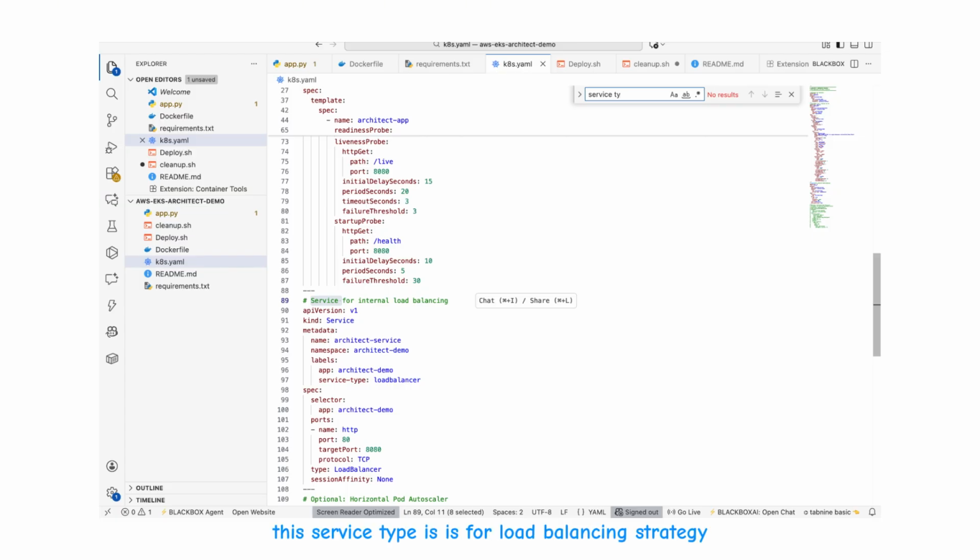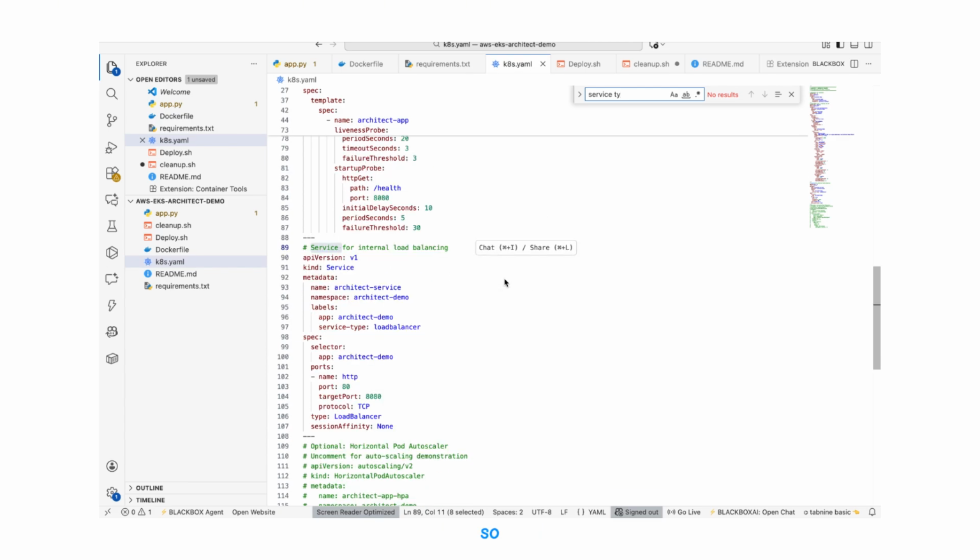This service type is for load balancing strategy. So Kubernetes manifests are not just configuration, they are infrastructure as architecture.